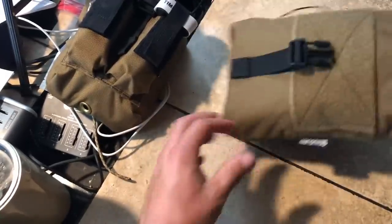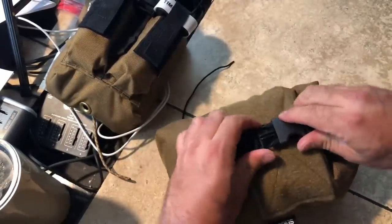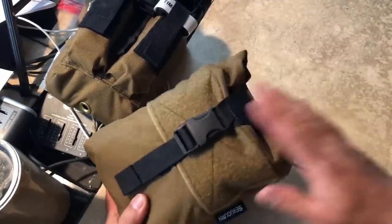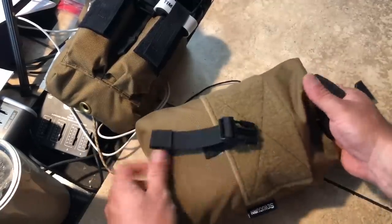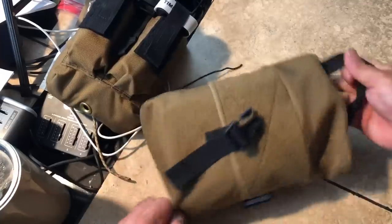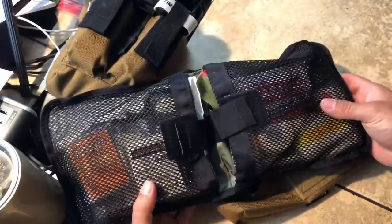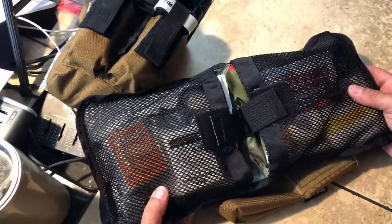So you slide that in there, and the idea is if something bad happens, I'm not going to pull the drawstring yet, but this is mollied onto your person, you click the buckle, you grab the handle, right? I got nothing to grab onto. This would be mollied onto your person, and then you pull, this comes out, and now you can get it out where you need it, okay?